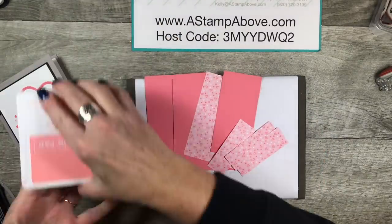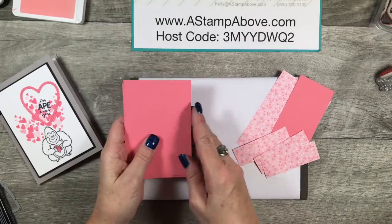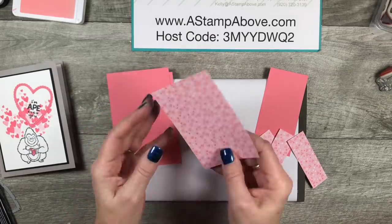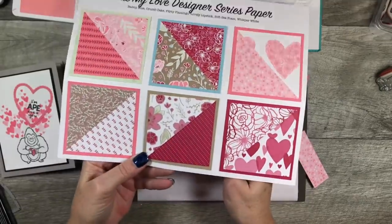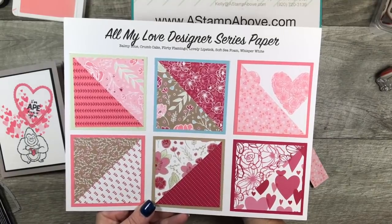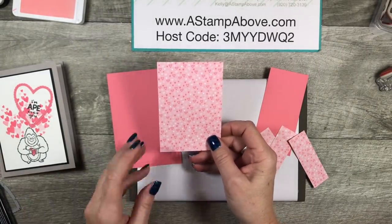Let me get this closed up. So I've got 2 pieces of Flirty Flamingo, and these are both 3 1/4 by 4 3/4. And then I've got a piece of our All My Love Designer Series paper. This is a beautiful Designer Series paper in our Occasions mini catalog, and you can see all the different patterns here. You get 2 sheets of each pattern, and they're both double-sided. This comes 12 by 12. I'm using the one with the tiny little hearts on it.